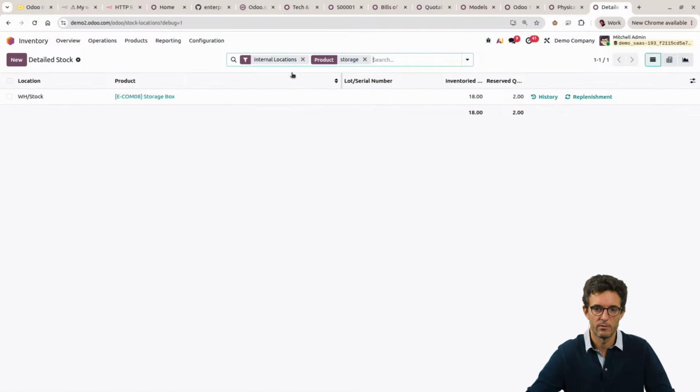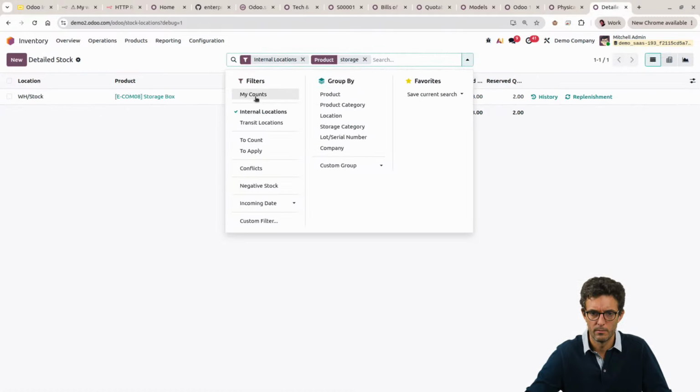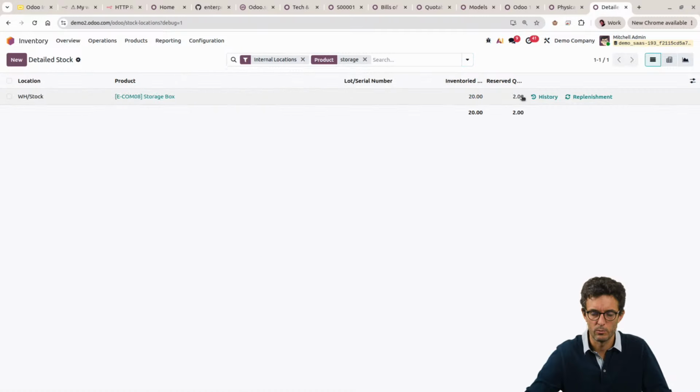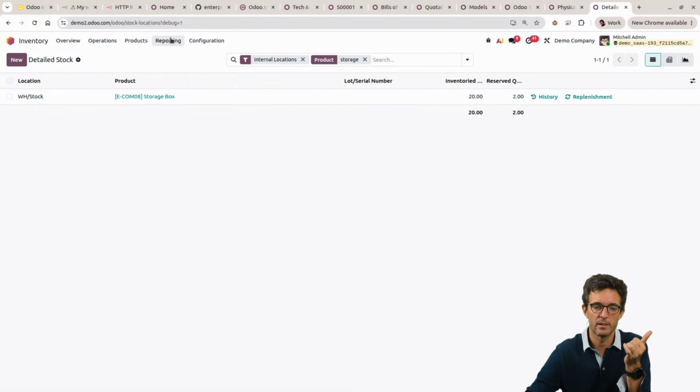You see we have this one, 18.2. If I apply, we have 22. So what matters is inventory product. So indeed, the change that I brought created a line that said 2 quantities moved from that virtual place that is the inventory adjustment to my stock. So it's a product storage.